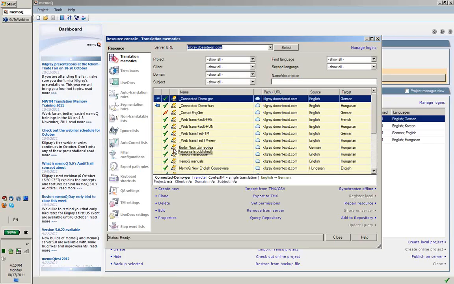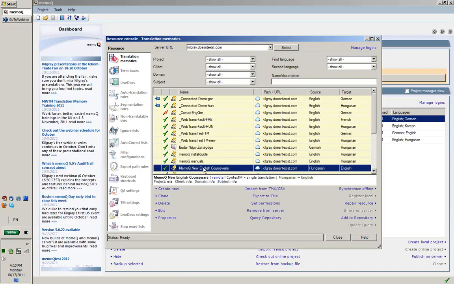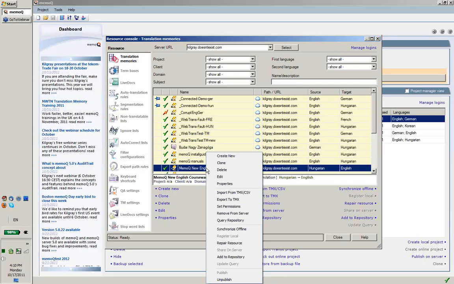There's this little hand icon holding a book. If you tick it, then the resource is unpublished, and unless you have special privileges, that means you're an administrator or a project manager, you will not even get to see it, and you'll not be able to publish it again. So let's take a look at the permissions defined for a specific translation memory. The command to look at this is Set Permissions. It's also there among the links.